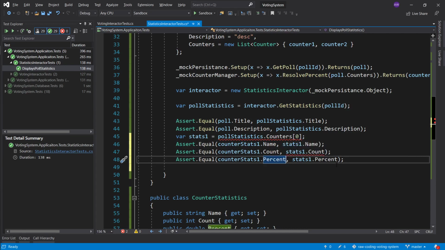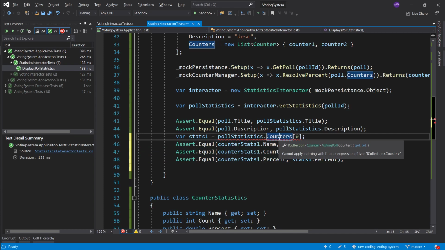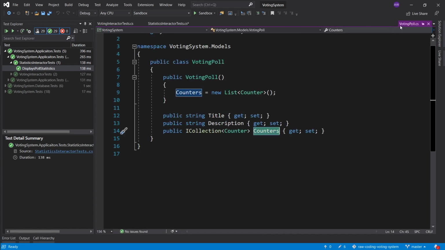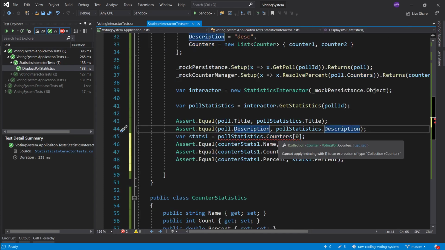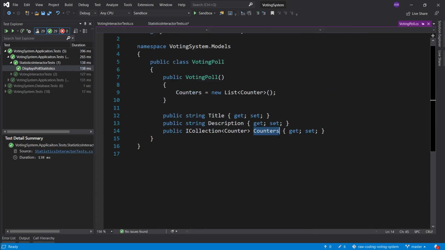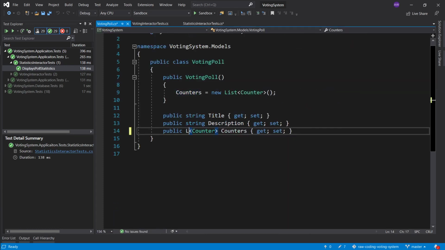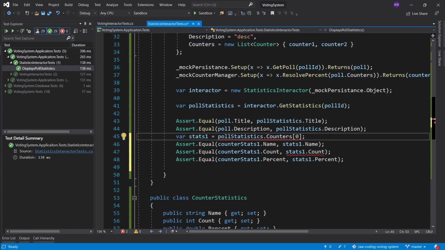Okay, so this doesn't compile. I've gone ahead and written this out, but what we should be doing is trying to fix this. Let's actually see what the error is. Cannot apply indexing to an expression of ICollection counter. Okay, so what we can do is change this to a list, and hopefully this error will go away.